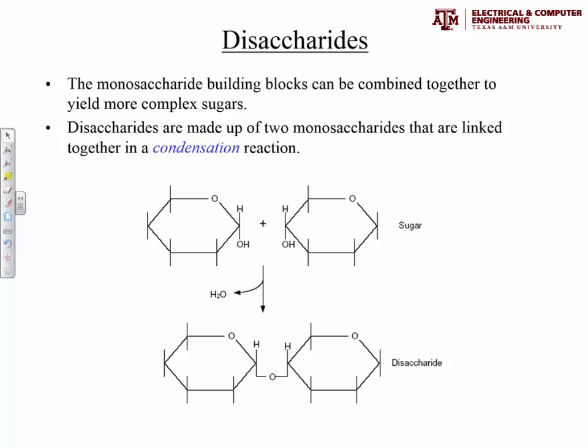So say for example you have some sugar here, another sugar here, monosaccharides, and you know that at all these different locations you have hydrogen and hydroxyl groups sticking on. So between these two you can eliminate a water molecule, H2O, and you will have an oxygen linking these two together. Now you've got a disaccharide that has two sugars that are linked together. Guess what? This can be continued because there are hydrogen and hydroxyl groups elsewhere. You can link up more. Not only that, it doesn't even have to be a straight chain. It could be a branch chain. You might have a linkage here, then another one here, and you can have all kinds of weird shapes. That's the reason why organic chemistry is so difficult, because there are so many possibilities.